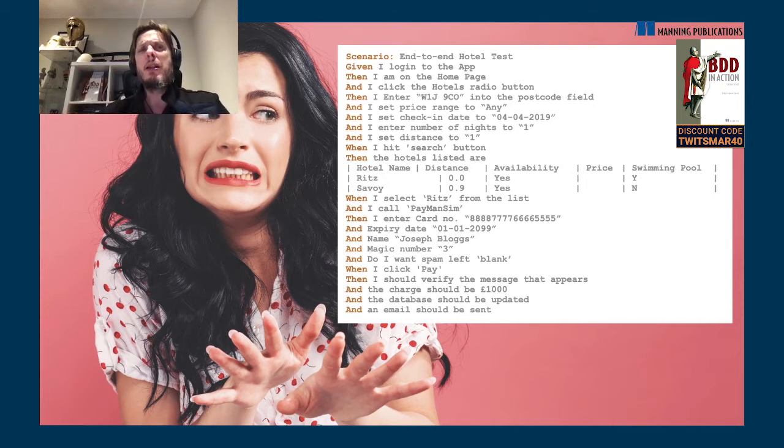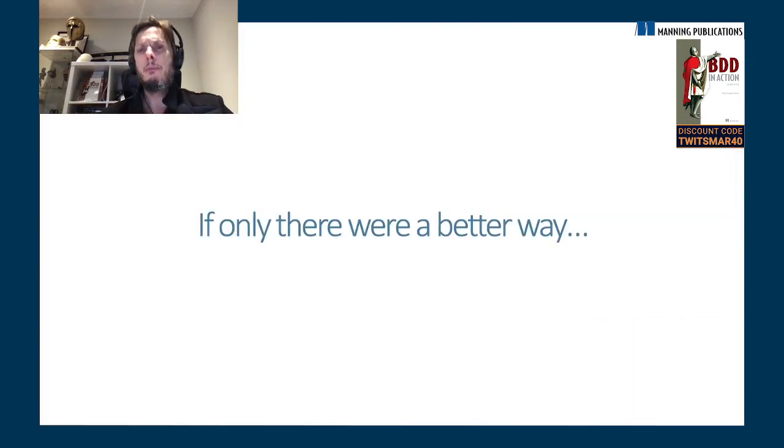And the core reason that this happens is it is hard to write good given when then statements. It takes some skill. You need a bit of practice. You need to know what you're trying to achieve. And when you come at these given when then statements from the point of view of writing test scripts, then you end up with test scripts like the one you can see on the screen, which is not good. So we wanted to figure out a way to get away from that, to help people, guide people towards a cleaner, more business-focused way of writing these given when then statements, the way that they're intended to be used.